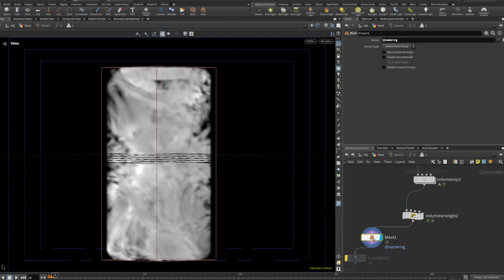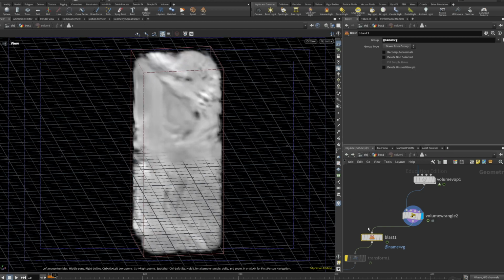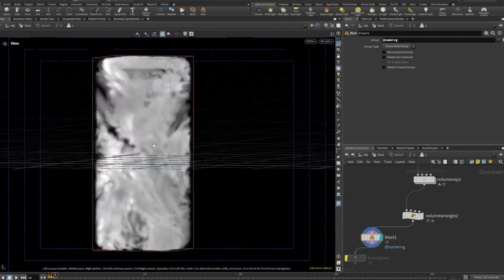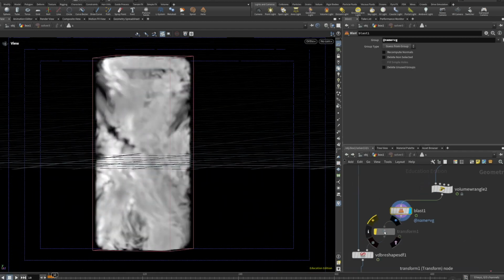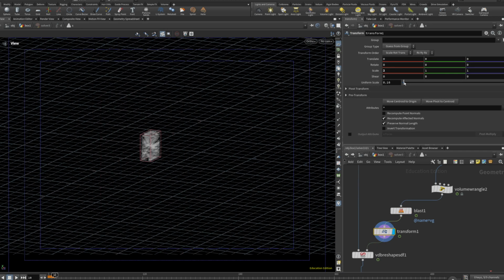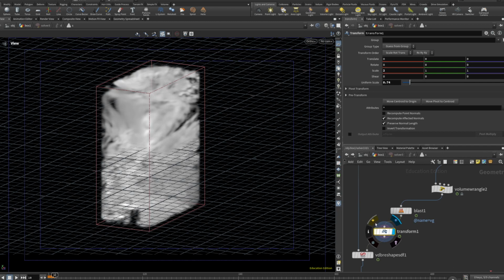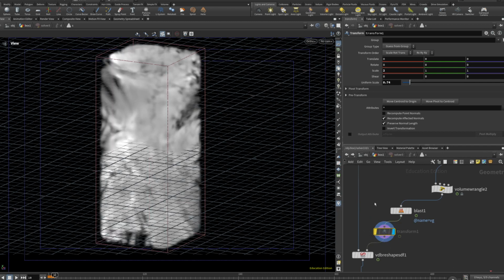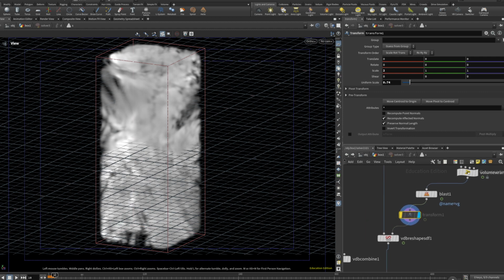And what I had to do is blast away one of those volumes, because if I didn't do so, I would have two. Well, as you can see, I just want to have the mask basically. And then you could also transform it using this node, make it smaller or bigger or whatever, to give a different effect or a different growth onto the geometry.